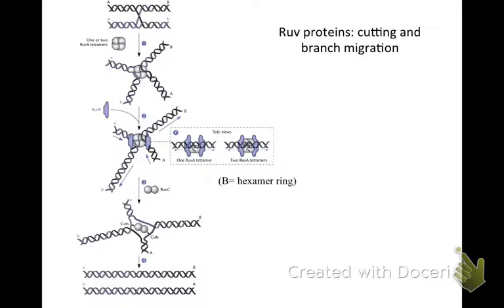Well, finally, the RuvABC proteins are going to help to resolve these structures, the cruciforms that form during homologous recombination. So first of all, RuvA forms a tetramer, 4 subunits of the same protein that will bind to this cruciform structure shown here. And the RuvB protein can recognize that complex, and you'll see that there are various configurations. You can have 1 or 2 of the RuvA tetramers. RuvB, by the way, is a hexameric structure, meaning there are 6 subunits of RuvB that wrap around this.